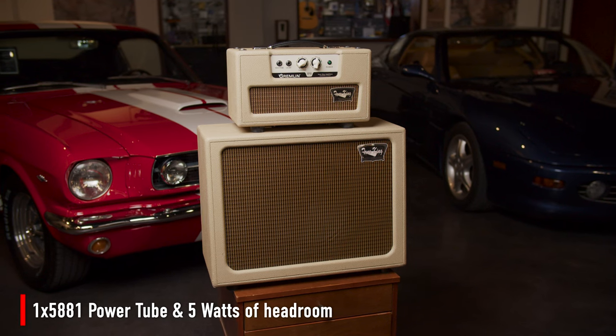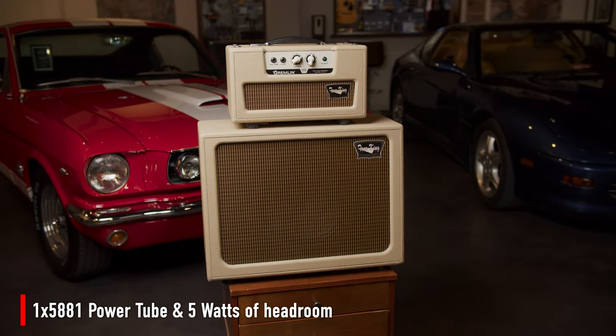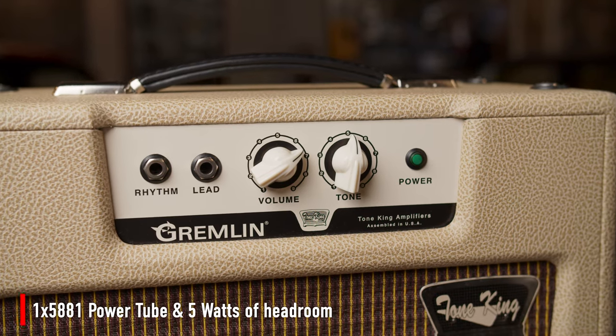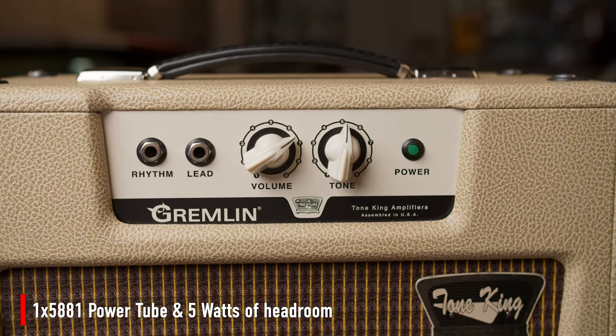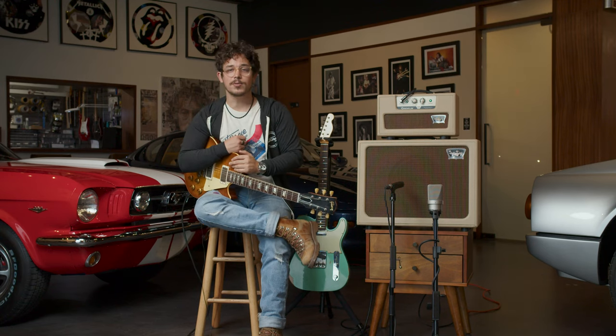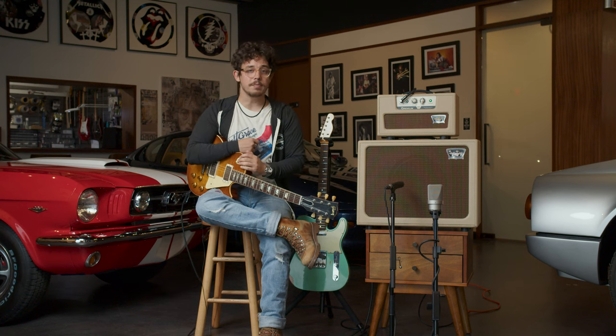So the amp is rated at 5 watts, and its power section has a single 5881 tube, which is very similar to a 6L6. And that is, trust me when I say, plenty to play in most situations. Now, it's not insanely loud if you want to play outdoors with a band without any sort of PA system backing you up as far as volume, but it definitely works for most situations.